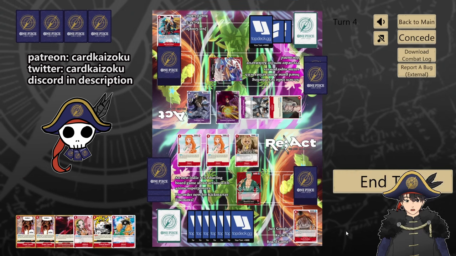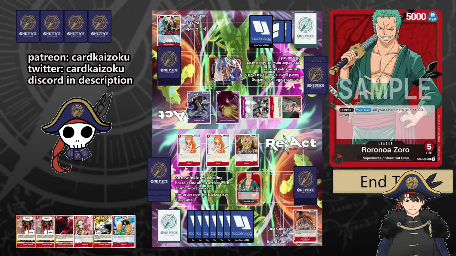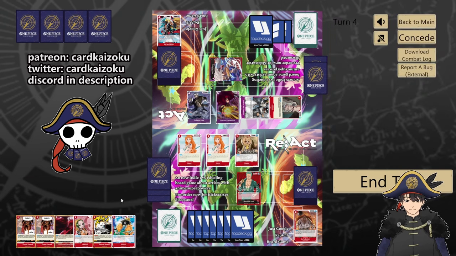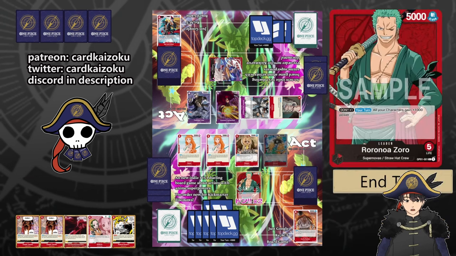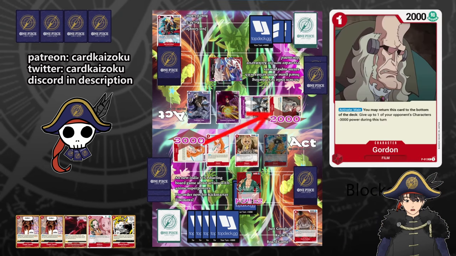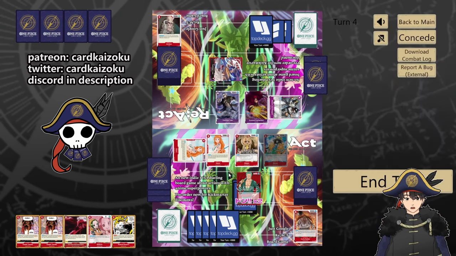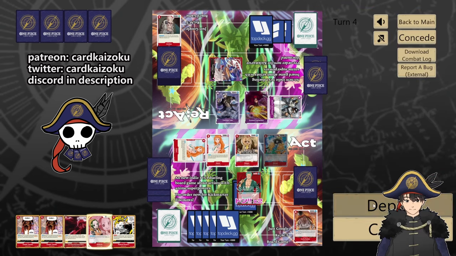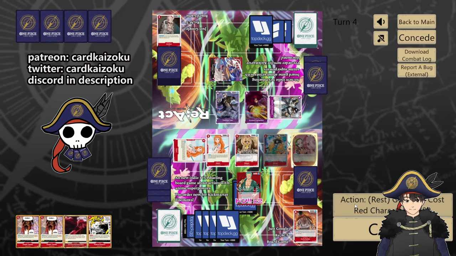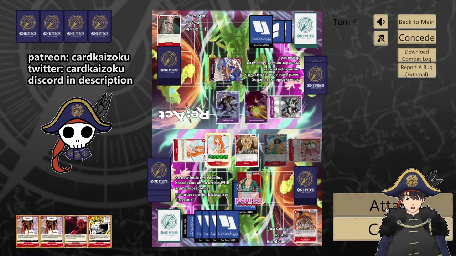Okay, they do play out Purple Law. Blocker Law, I mean. But I call them Purple Law. So our bodies lived. Play Brook, the 2 Dawn Leader. Nami 3 at Gordon. Or Dawn die. Okay, I need 6ks to go through. I play Makino out. Buff Nami, attack Shachi Penguin for 6.